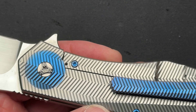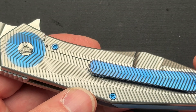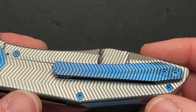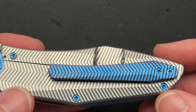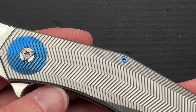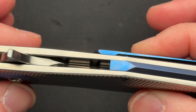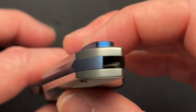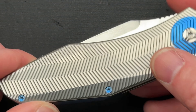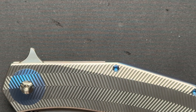This comes to me from a good friend of mine, Joseph, who is in law enforcement. The blue just works great knowing that he is in law enforcement. But he tells me that this is almost too nice to actually carry and use on duty because he doesn't want to mess it up. I get that. But this one is just really a good shape, a good size, and would do great work if he needed to use it.